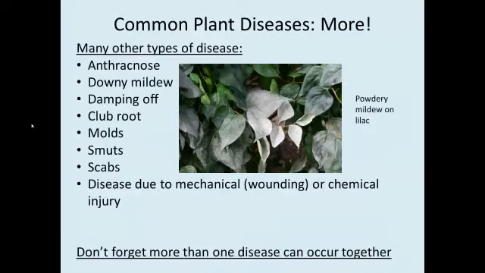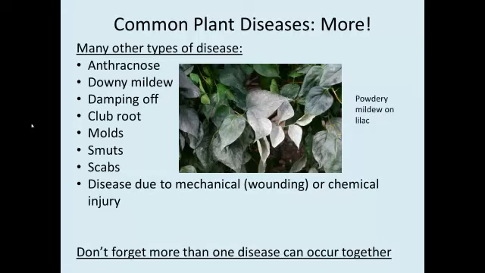Many more diseases out there. Anthracnose we often see on sycamores in central Iowa in the spring. They just get this sick-looking look to the leaves. Sometimes if it's a wet spring, all the leaves fall off, and then a new set of leaves are formed later in the summer when the anthracnose fungus is no longer being favored by the cool, wet spring.